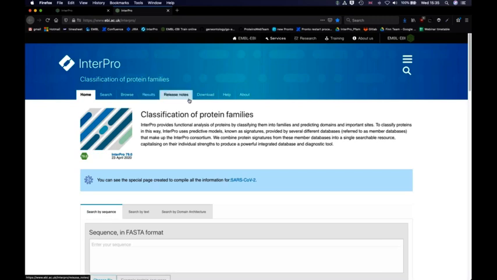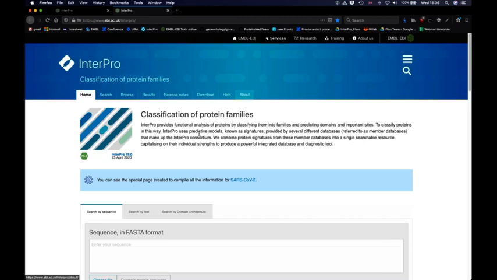This is where you can find any information about the InterPro release version and the newly integrated signatures, and for example, the statistics about the signatures from a certain member database integrated in InterPro. We also have a download section where you can download different pre-formatted files. We have a help section where you'll be able to find an FAQ and links to different tutorials about InterPro, and an about section for more complementary information.